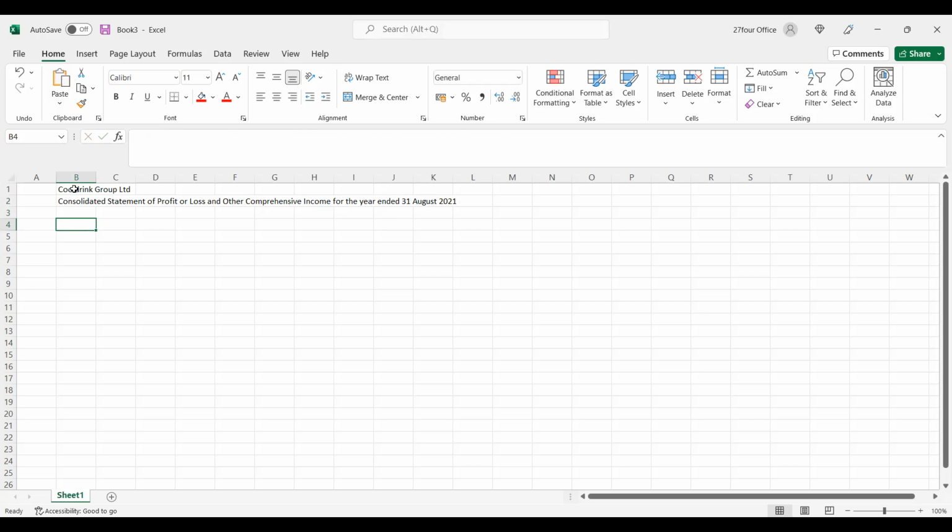So usually we would start with sales, cost of sales, gross profit, and then other income, other expenses, profit before tax, and then we have income tax expense, and we have profit for the year. So they don't want us to do that. They said start with profit for the year. Okay, so this alone is 35 marks out of the 40. So we start with profit for the year, then we're going to have other comprehensive income.